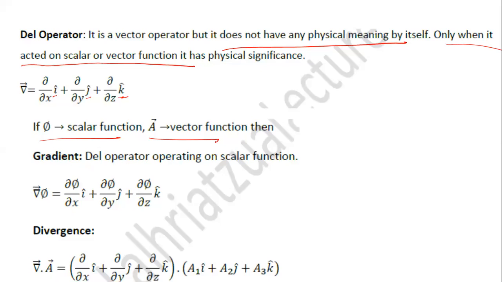If you have a non-uniform magnetic field and non-uniform electric field, they are vector quantities, but non-uniform means depending on where you are, according to the space coordinates, quantities like the magnetic field vector and electric field change, right? So those kinds of functions, in general, we can consider as a vector function. And gradient.